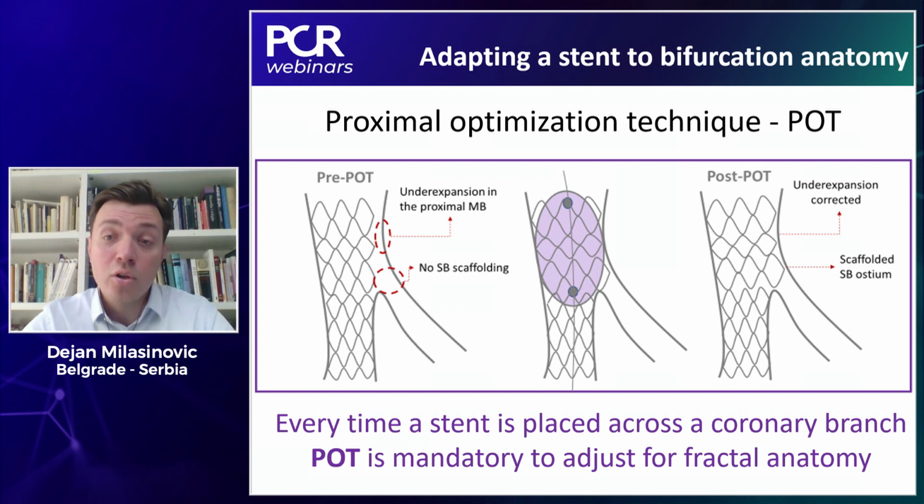So you consciously undersize your stent in the proximal segment as a consequence of sizing it according to the distal reference diameter, and by doing that, you necessitate another next step. And a logical next step is to use a short balloon with a distal balloon marker placed in front of the carina to correct the underexpansion, but not only to correct it, but also to free the side branch ostium at least a little bit of the obstruction by the metal, which is coming from the crossover stenting.